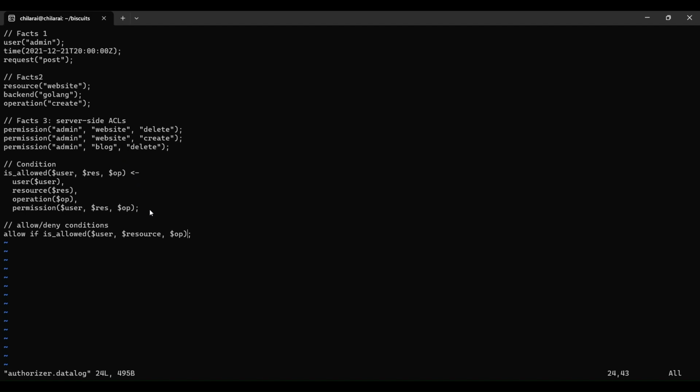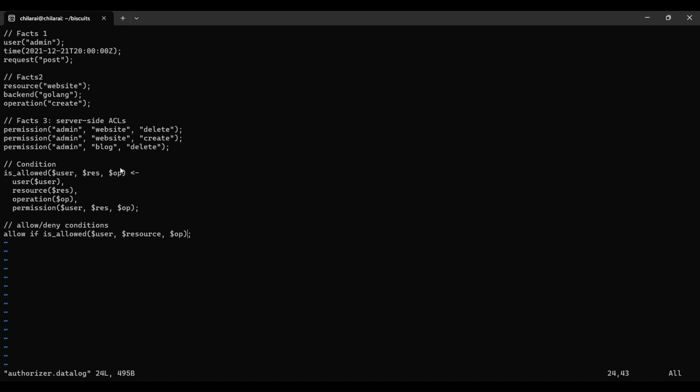So we have written a function to verify all this against the incoming Biscuit token. Now, in the third step, we are calling this allow and deny condition. If the allow condition is satisfied, then the Biscuit token will be allowed to access the asked resource. Or if it doesn't, then the Biscuit token will be denied.